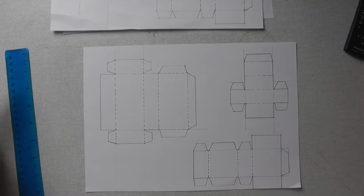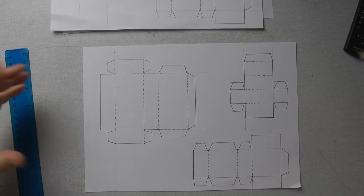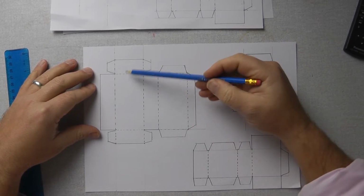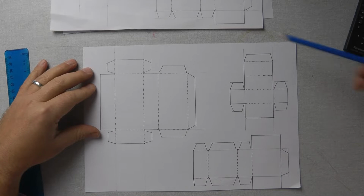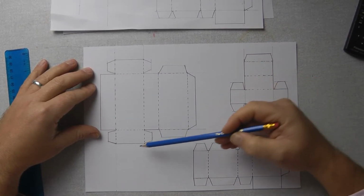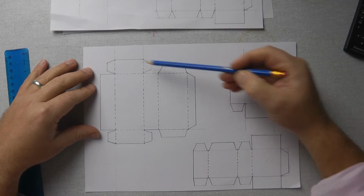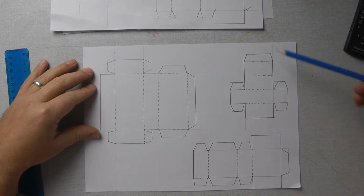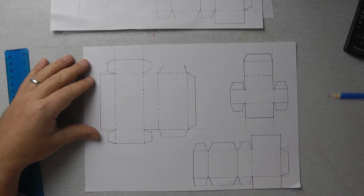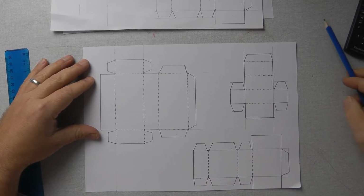Before you go into any scissoring and cutting out, I want you to make sure that you've got 1, 2, 3, 4, 5, 6 sides on each shape. Make sure you glue flaps, you think about how they match a particular side. Okay, just give it a double check. Check the quality of your work, that's quality assurance. And then the next thing that you're gonna do is to cut them out.